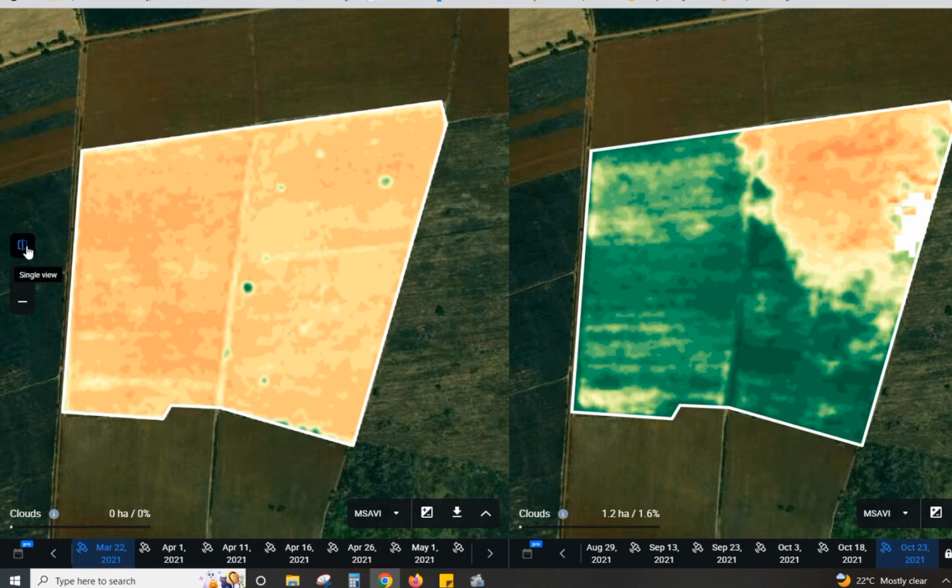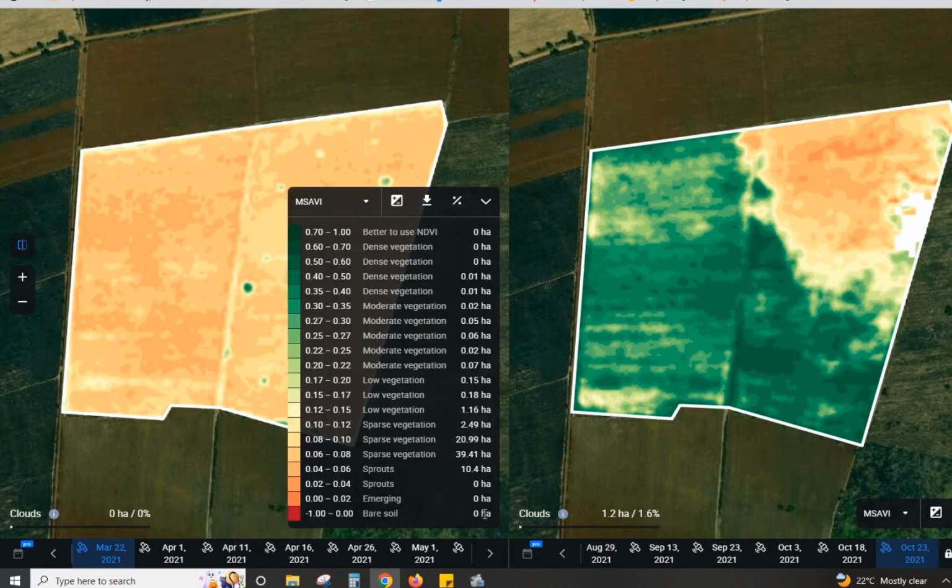Okay, let us continue, no problem. 0.25. So these are some maize that really got well. If we can check our map, I'm really excited by this. 0.27 moderate vegetation. I don't know why, it could be some weeds, I believe.